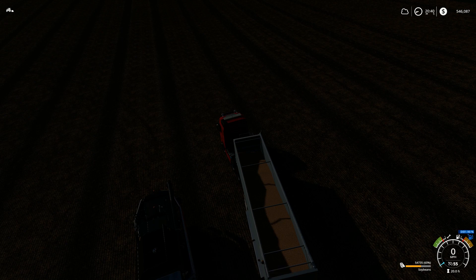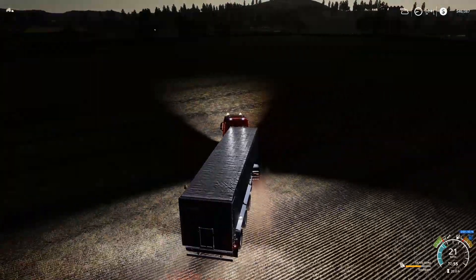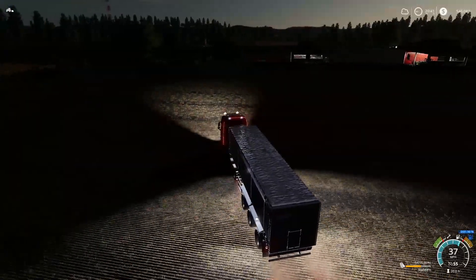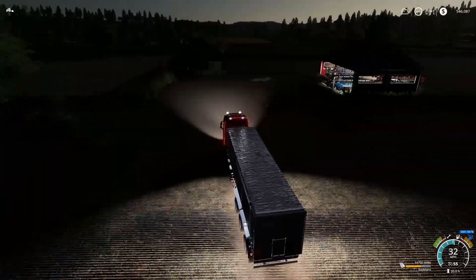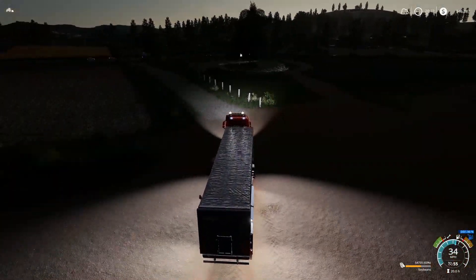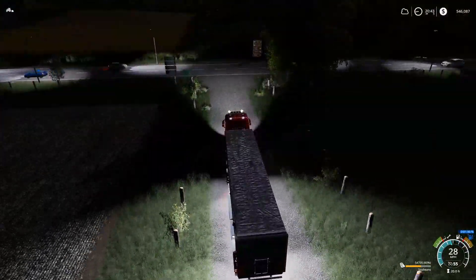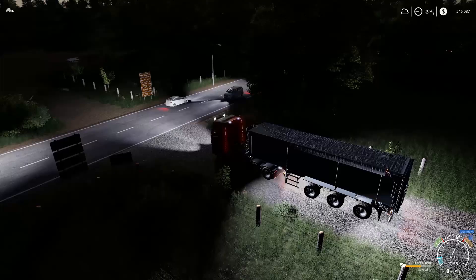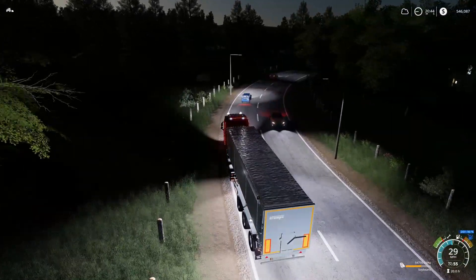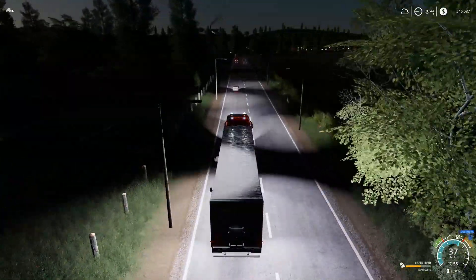Just shy of 55,000 liters — we'll cover up our grain and head on over to the garden center. It's into the evening hours but not dark enough for the moon to take over — a nice clear night. The traffic on here can be a real nuisance lately, all kind of clumped together. Sometimes you come out and there's not a car in sight, and other times you're just fighting your way in. But to the garden center we go with our soybeans.